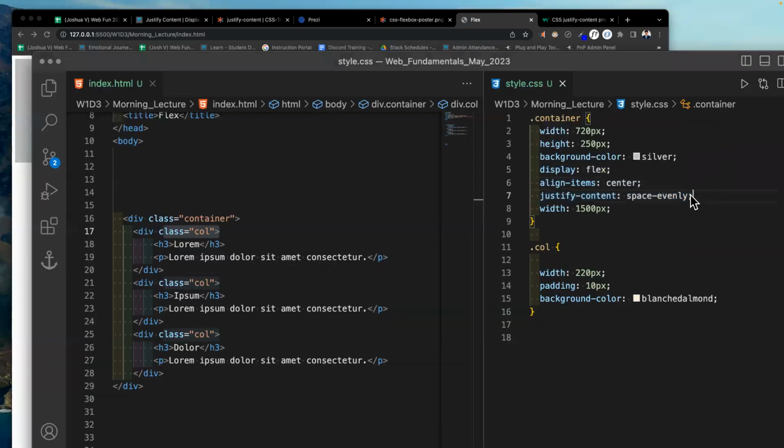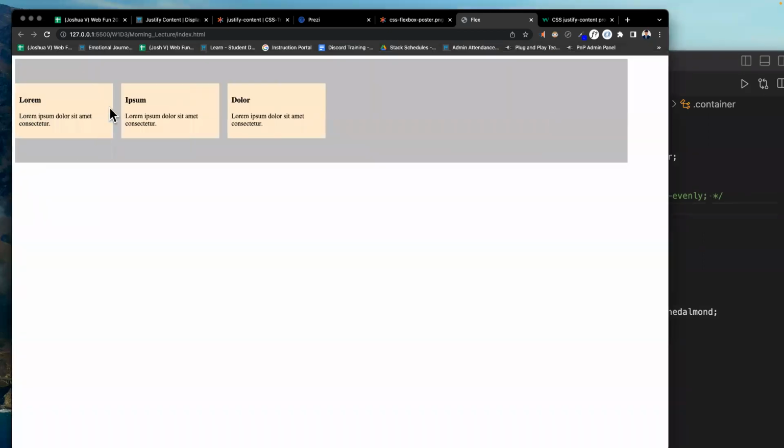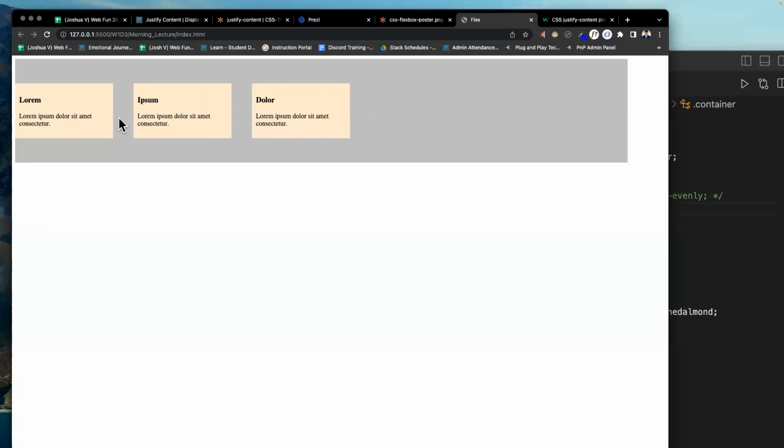All right, last rule, I'm going to have to comment out justify content to show you guys this, is gap. I'll say gap 20 pixels. What does that do? It adds a gap between each item of 20 pixels. So if you need just a little bit of spacing, you can use gap with flex to space that tiny little space between each item. It doesn't arrange it like justify content does. It just gives that little bit of space necessary if you need it.